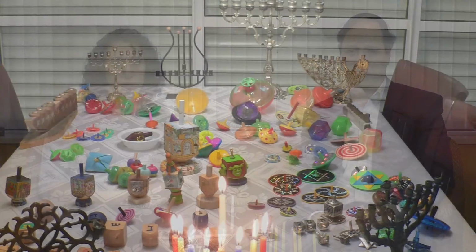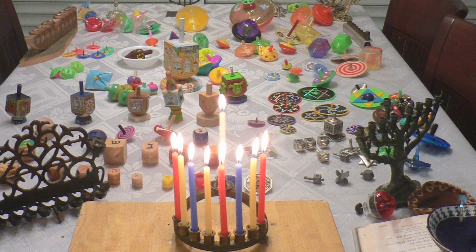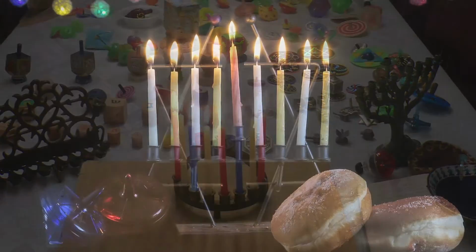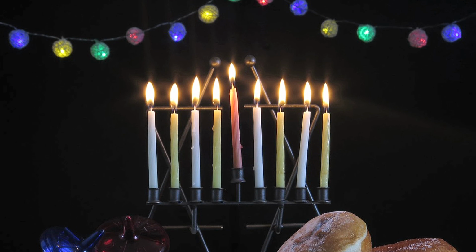What we like to recommend is because this is also a time of year where it is usually the darkest and coldest time of year, that this is a time to really be thinking about others. So if you are going to be able to give presents in your family or with your circle of friends on Hanukkah, one suggestion would be to take at least one night of Hanukkah and think about giving back to others.